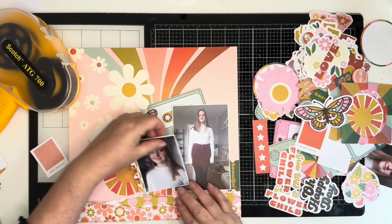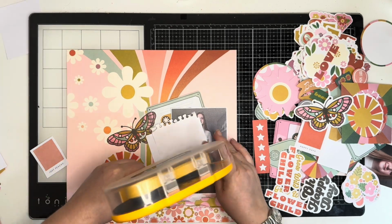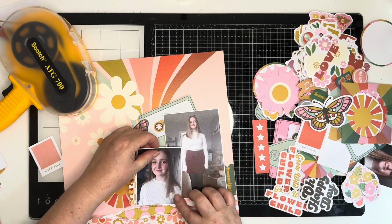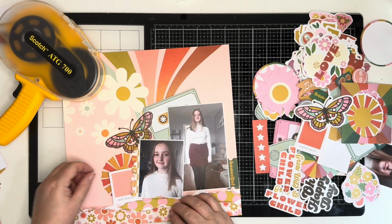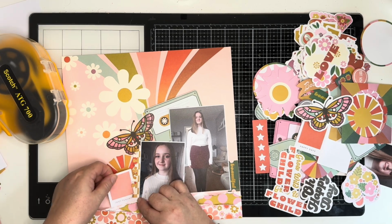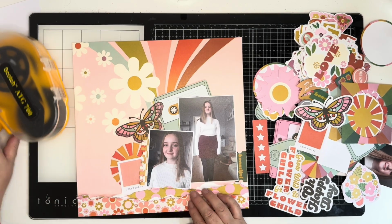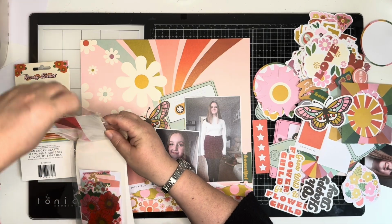So there's the first one, and then this one I'm just going to offset with the corner pointing into Amelia on the big one. So just bringing everything back in and then getting that stuck down as well. And I'm just using little bits of tape so that they have some movement on the page. They sort of lift up a little bit on the edges.